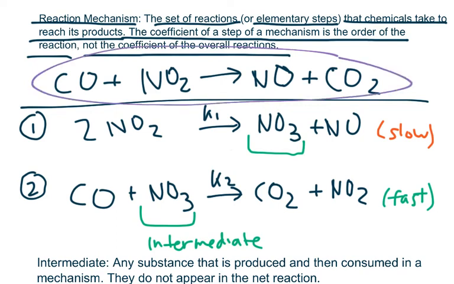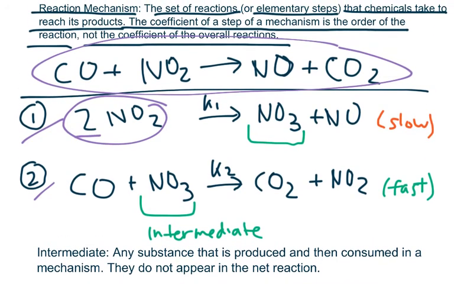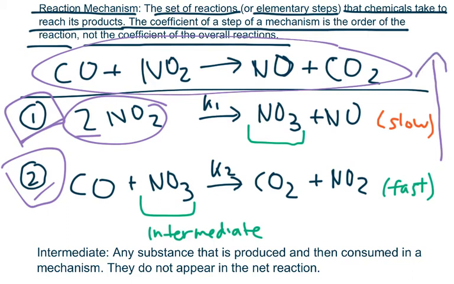Instead, you are going to read the elementary steps, specifically steps 1 and 2. And according to the elementary step 1, the order of NO2 for this particular reaction will actually be 2 because the coefficient is 2. So let's read this and see what's going on. So we have two elementary reactions, when added together, will yield the net reaction, which is written above.